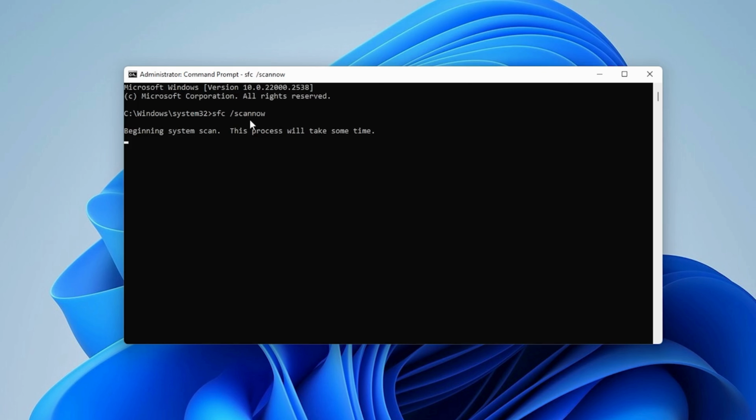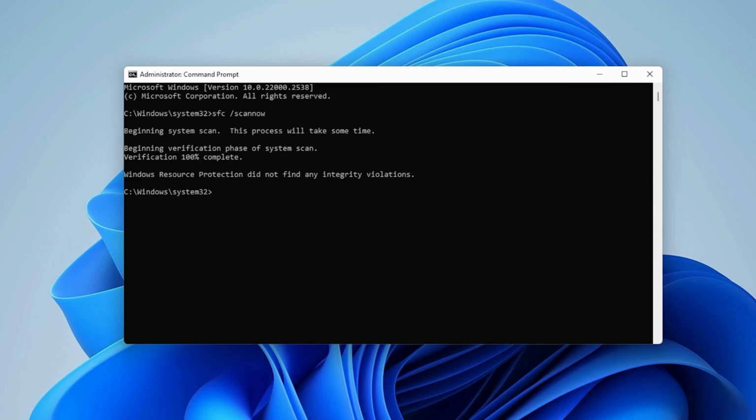Wait for the scan to complete. This may take some time. Once the scan is complete, close the command prompt and restart your computer.